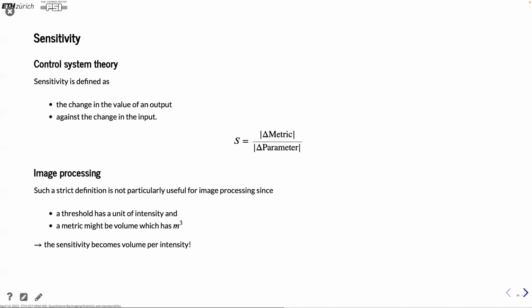But in image processing, it's a bit harder to do that and still have it make sense. For example, the threshold is in image intensity, so it's some gray level, but the output metric is maybe volume, and the unit would be cubic meter. Then the unit would be volume per intensity, which doesn't really make much sense.